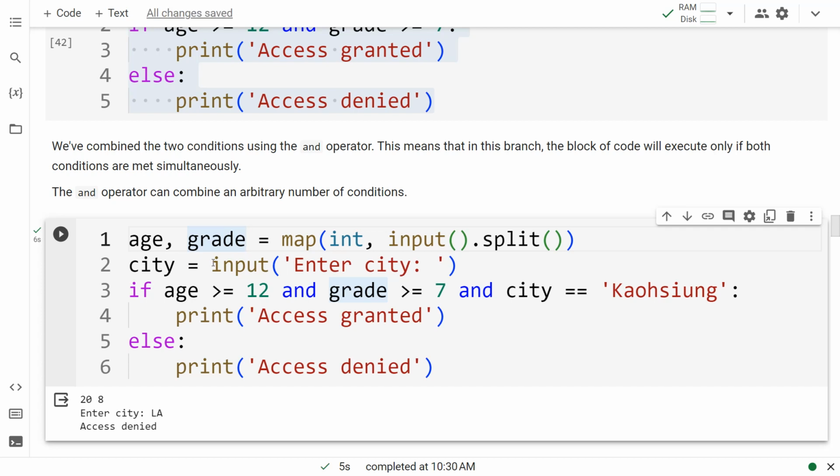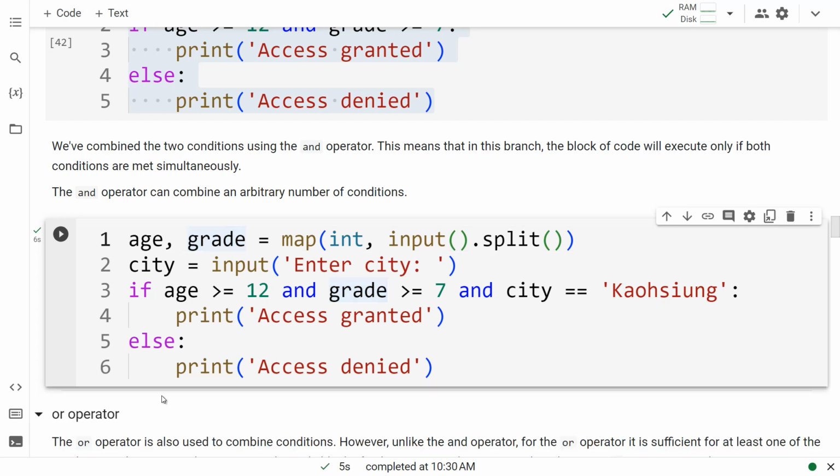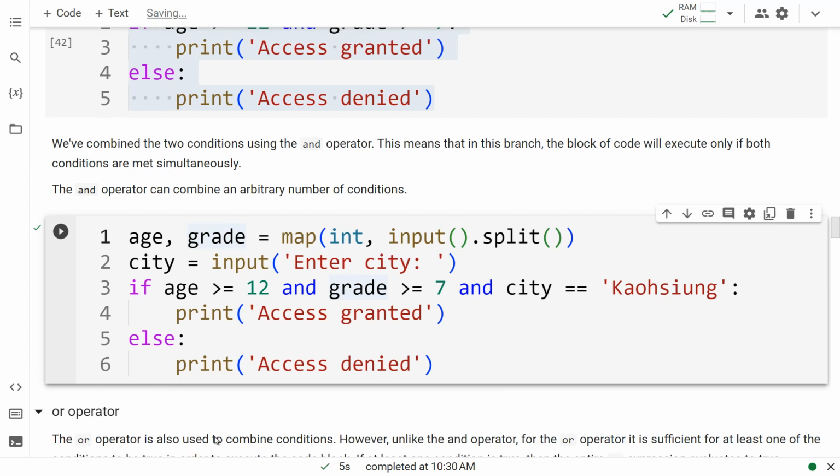We cannot place city here because city requires us to input text. But this text cannot be converted to integer. That's why we cannot place it. But if we have any other variable that might be integer, then just place grade, comma, something else, and 3 variables or 4 variables or 5 variables can be inputted in the single line separated with spaces.